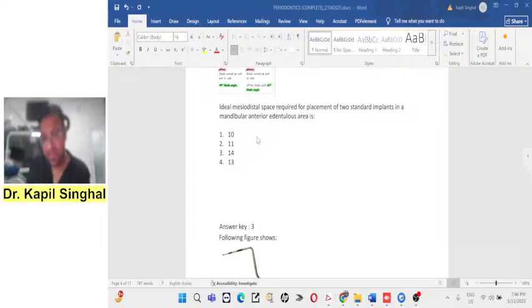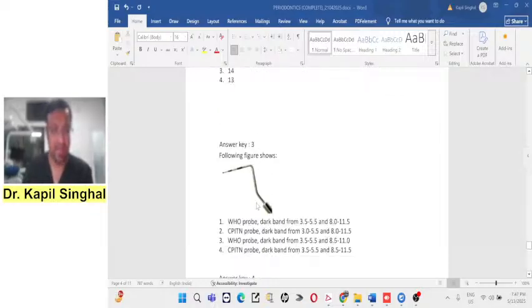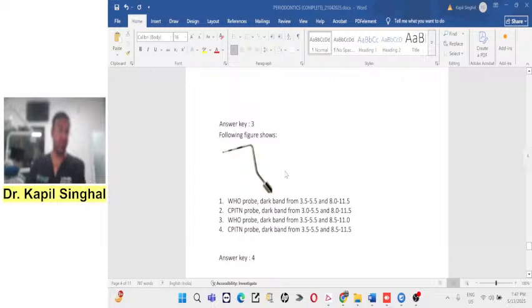But I would have liked if the examiner would have mentioned the diameter of that implant. So if you remember, was the diameter of the implant mentioned in the question, or the options were not very near? Was 13 mm also in the option? Can you remember this question, any one of you? But out of this, I would choose 14 mm as the best answer here. Okay. So if you can recall, just put it in the comment box. I will discuss that.